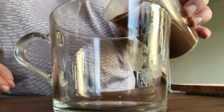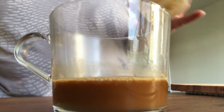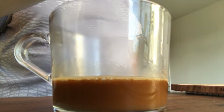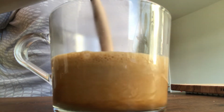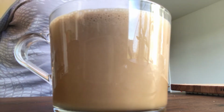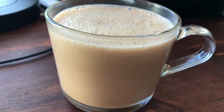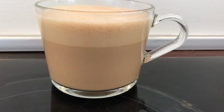And now I'm just pouring my coffee into this cup, and then I'll put the creamer on top. And you can see how thick and delicious it is. And this one tasted really good, and it was really much like the Reese's peanut butter cup.